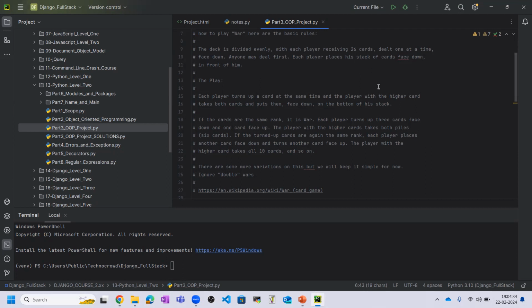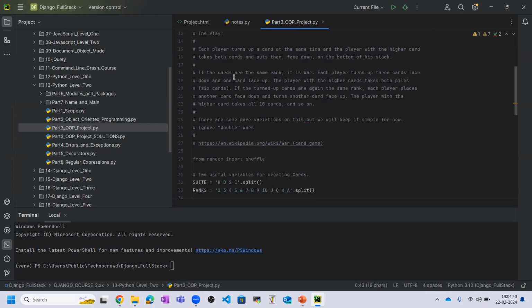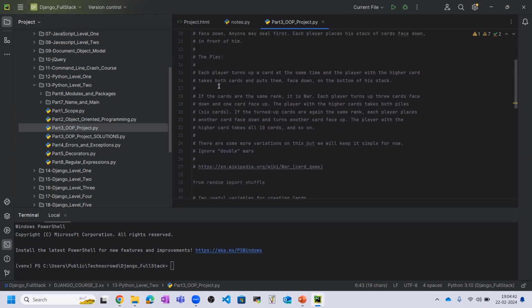Each player plays his stack of cards face down, and everyone's cards will be face down in front of everyone. How can we play the game? We will play on the basis that each player turns up a card at the same time, and the player with the higher card takes both cards and puts them at the bottom of his stack.